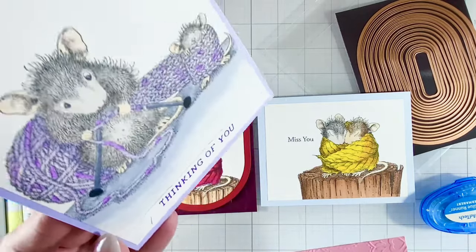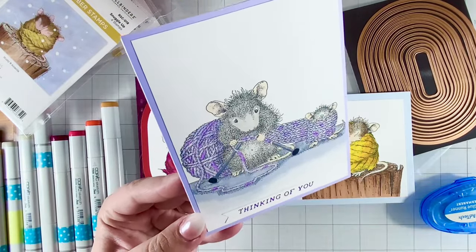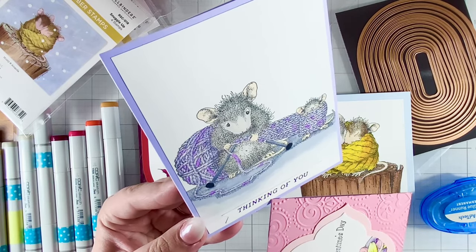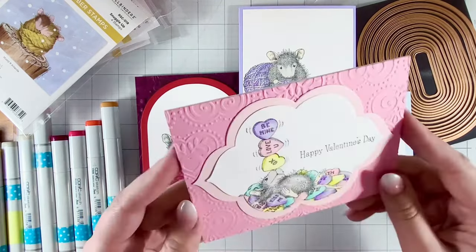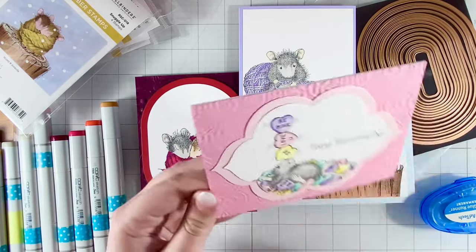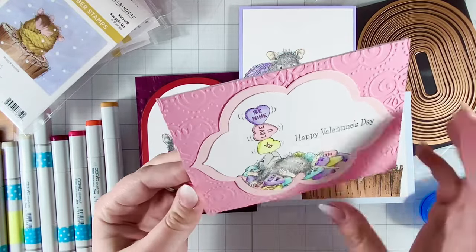And I added on the bottom a sentiment from the All You Need sentiment pack, which is a glimmer set. That was a glimmer of the month for October. No, November. Not sure. If it's on the website, I will link it below. And then I made this one, which was just so cute. He's belly up with the little hearts. I just love it. And I also used the embossing folder of the month on the background of this card.